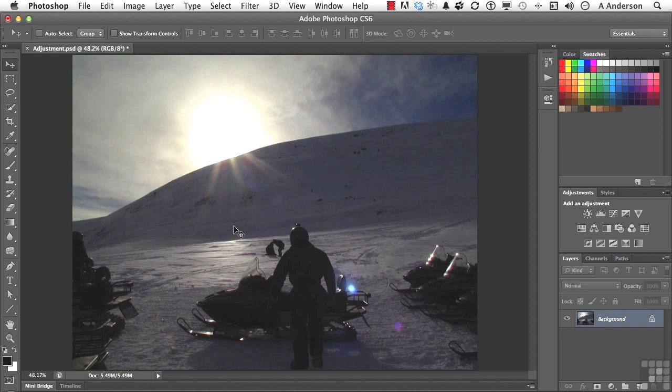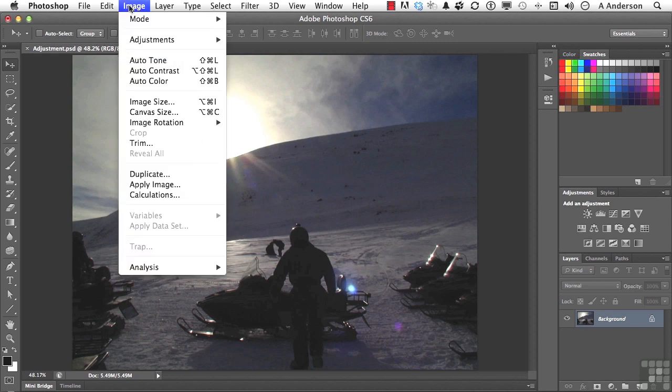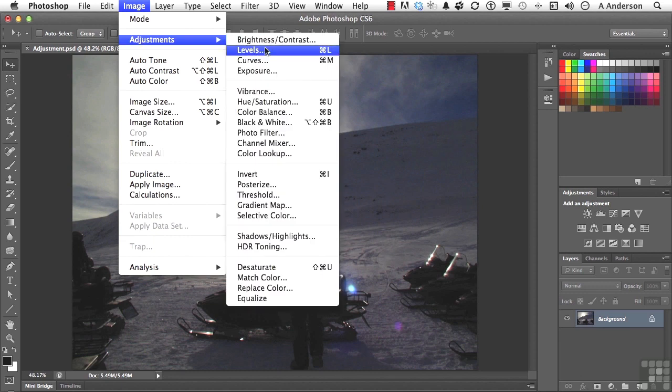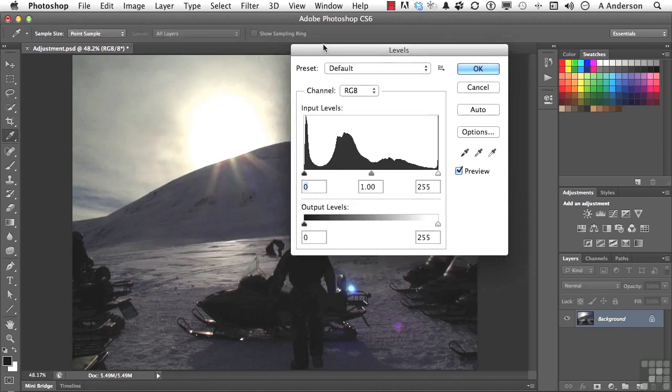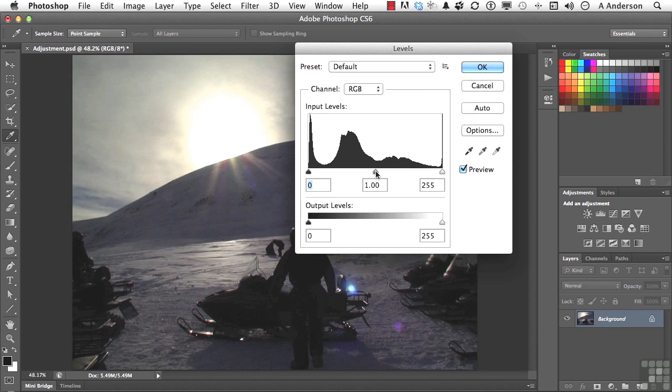Now, we have a couple of ways that we can get to levels. We're going to start with levels. If we go up to the word image on the pull-down menu, the old standard, been there forever, is adjustments, levels, here. Now, it opens up the dialog box. Here's the problem. When you adjust an image from that area, you're doing destructive editing. It is actually changing the pixels in the image, and to me, that's old hat. There are reasons why we use it, but in most cases, it would be logical to use non-destructive editing. Let's cancel out of here.